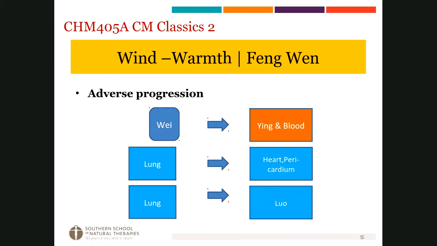But if they do not follow the normal or common progression, adverse progression could also happen. If the heat is so severe, without going through qi, it can go through the yin and blood level straight away. It's not very common, but could happen in some cases. Same here, instead of from the lung going to the large intestine, from the lung it goes to the pericardium, causing unconsciousness. And same here, if the lung heat has not been vented out well, it can be trapped in the collaterals.